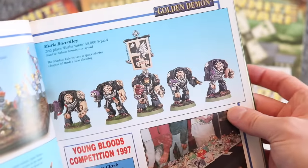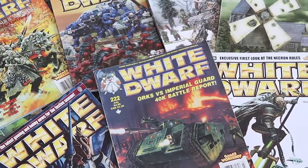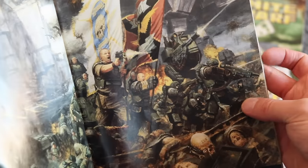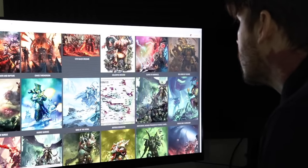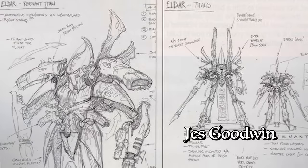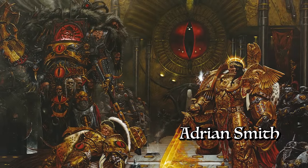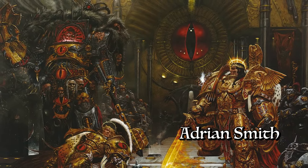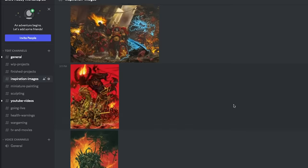I still have a lot of old White Dwarf magazines today and they remain a huge source of inspiration. In addition to pictures of cool models they often feature beautiful illustrations. Going upstream from the models and looking at inspiration images from talented illustrators and concept artists who have worked for Games Workshop is a great way to get your creative juices flowing. It's impossible to look at Jess Goodwin's Eldar sketches, Karl Kopinski's work, or Adrian Smith's larger-than-life portraits and not feel inspired. There are tons of other legendary artists to browse.